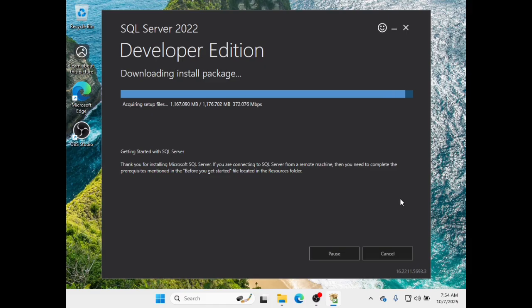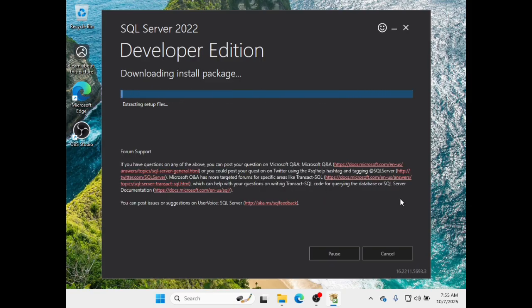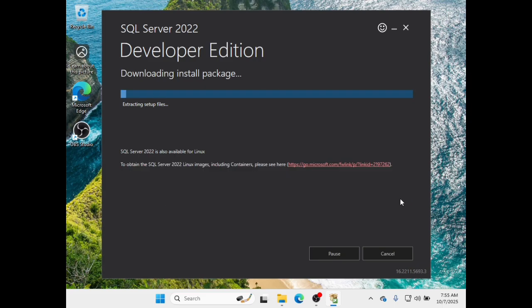Also keep in mind there are Azure functions or options in the installation, but we're going to skip those. We're just doing on-prem. And also I'm installing this on a virtual machine, so some of the resolution sizes will be different than your machine, but it just makes it easier for me to clean up the install and do other database installs from a clean snapshot. Once the extraction is finished, it does take some time. I did speed it up, but we will see how long it takes.